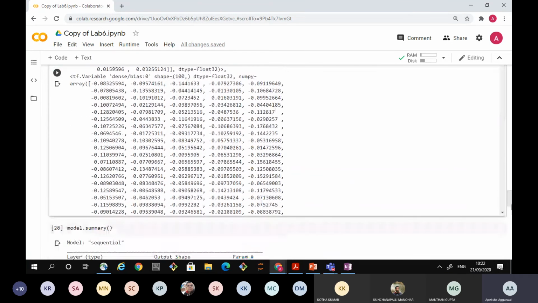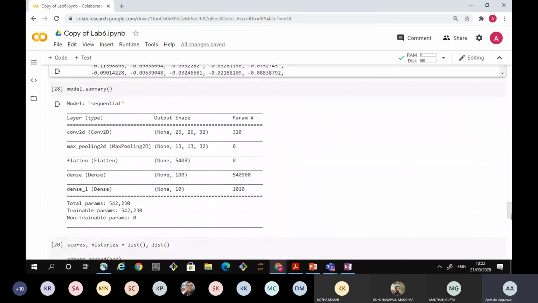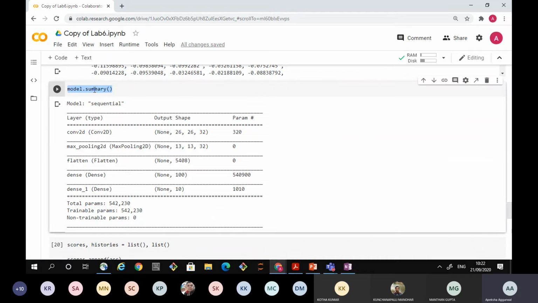To check what input your model is taking, there is the model.summary function. It says the input is None, 26 cross 26 cross 32. None is there because while building the model we are not giving 60,000 images as input.